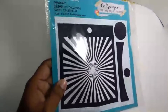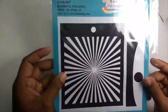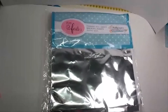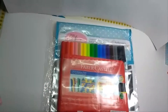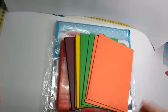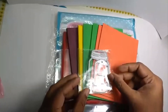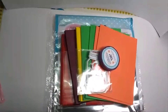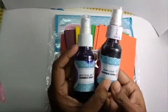To start off, here is the sunburst stencil, a set of silver foil sheets, a set of fabric connector pins, and assorted color card stacks. Also included is a messenger and tags metal die, shiny washi tape, and two shimmer sprays — I got grape juice and mystical sky colors.